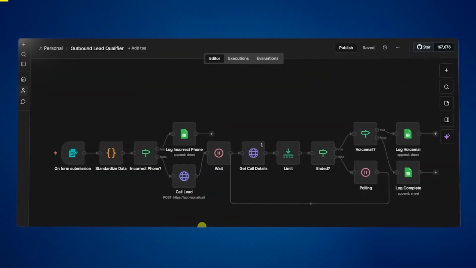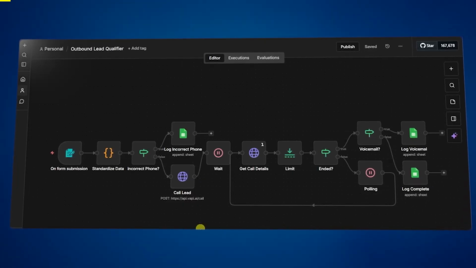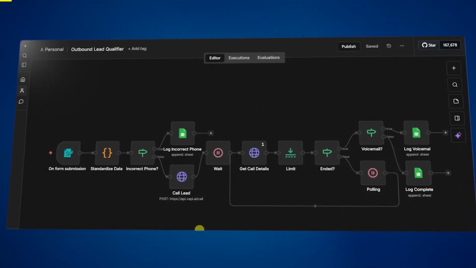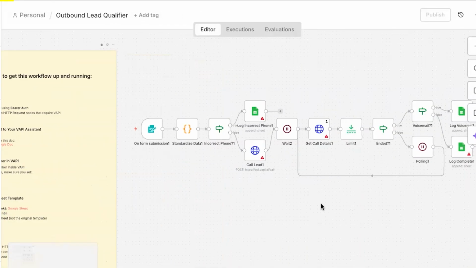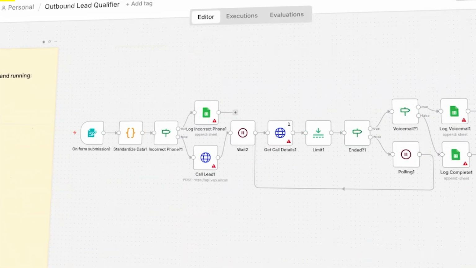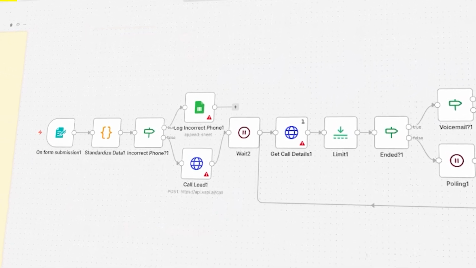So again, what you'll be building today is an AI agent that makes outbound phone calls to qualify leads automatically, right? So this is not theory. This literally is production-ready templates, setup guides, and standardized workflows that you can use. All you'll have to do is add in your APIs, adjust the nodes, copy the Excel spreadsheets, and set up your VAPI API.